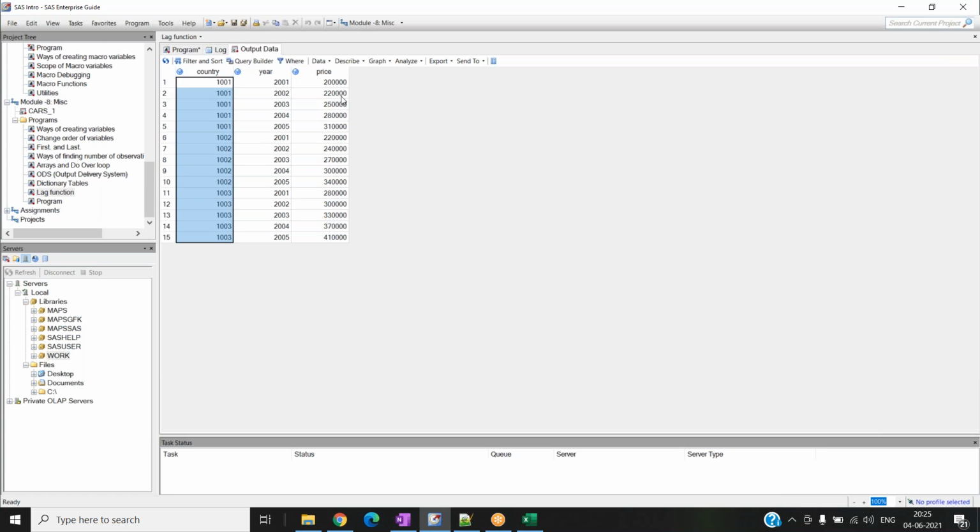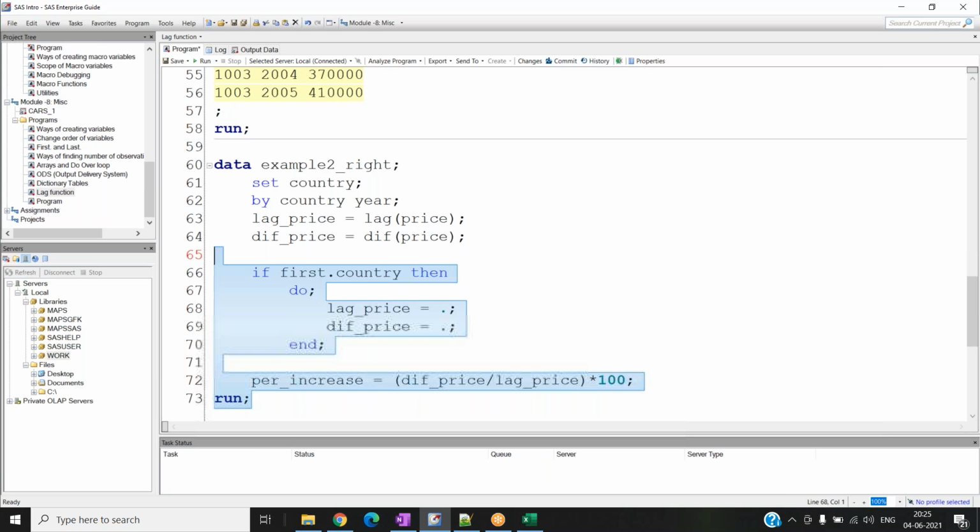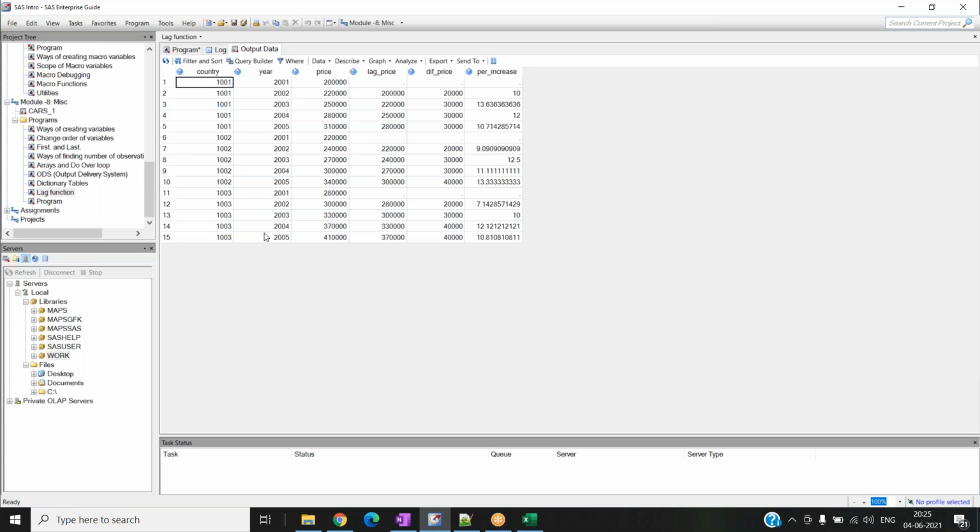In the same duration, how the prices varied. That's what the question is. That is, how I want to check the increase in the prices for the different countries. I can almost use the same one, except one small difference, like this.